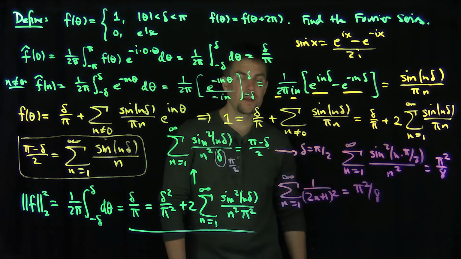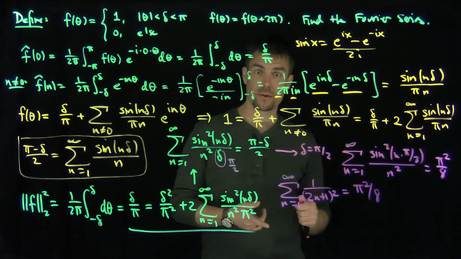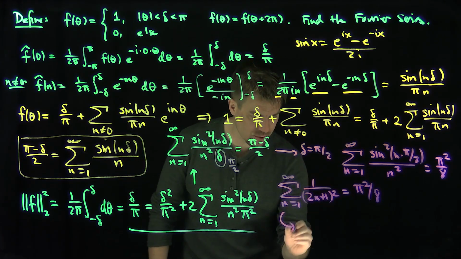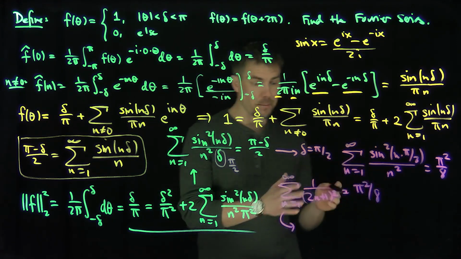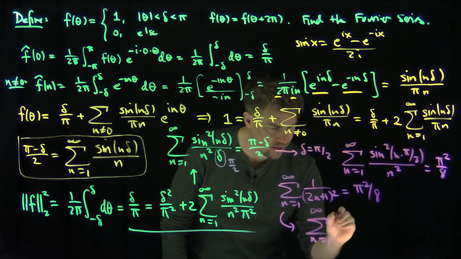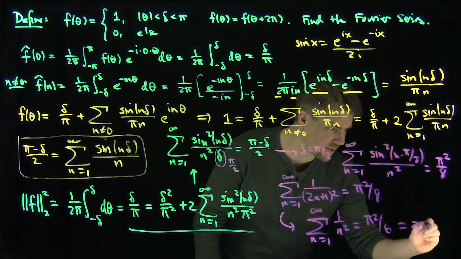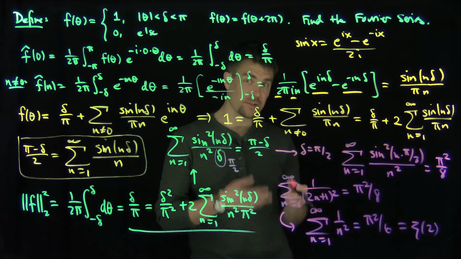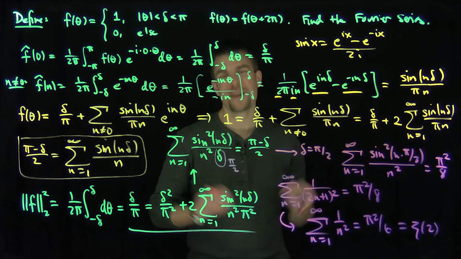Okay? And now I can use this because I know that if I sum the reciprocals of the squares of the odds and I add twice the sum of the reciprocals of the squares of the evens, I get to all of them, right? And so this allows me to conclude, and this is a good exercise, you can write the sum of the odds and the sum of the evens and compare them to the original sum of the squares. We can conclude that the sum, n goes from 1 to infinity, of 1 over n squared is equal to pi squared over 6. And that's, of course, our Riemann zeta function at 2. In further videos, we'll see how to generalize this formula to zeta of 2k, where k is any integer, by using the Bernoulli polynomials. Thank you very much.